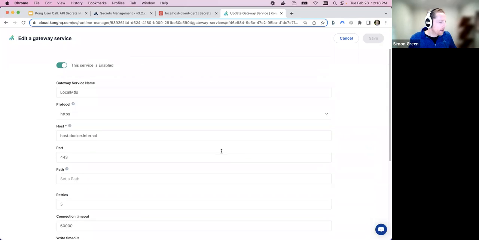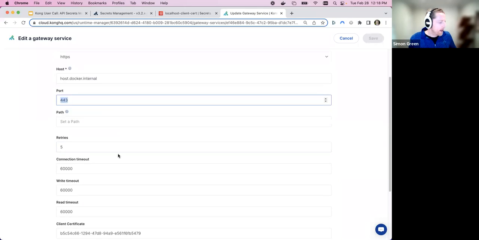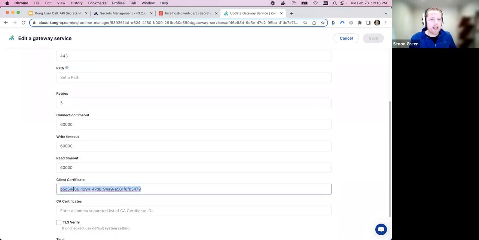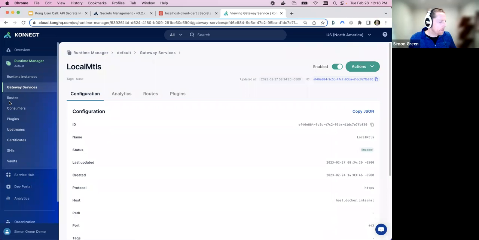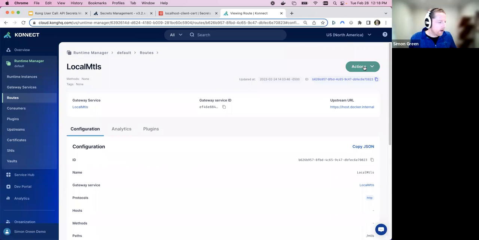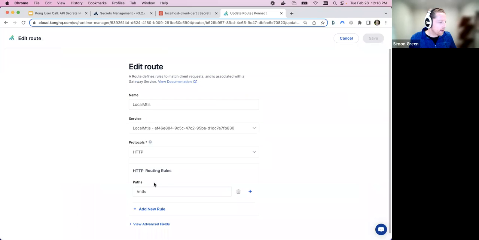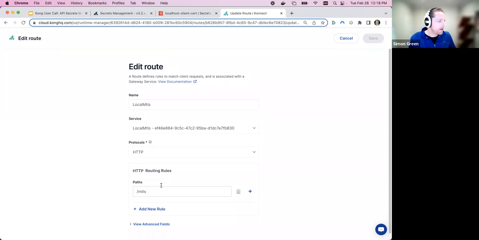But that's the host, and that's the port of my upstream server. And then I have a reference ID to that client certificate that I've got stored in AWS Secrets Manager, okay? And then the route, there's nothing really that fancy about the route that I've created. It's just a regular route, just listening for requests on /MTLS, okay?